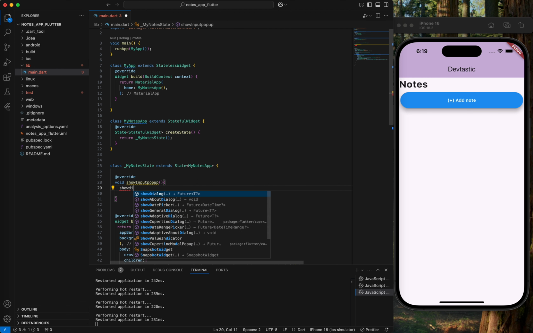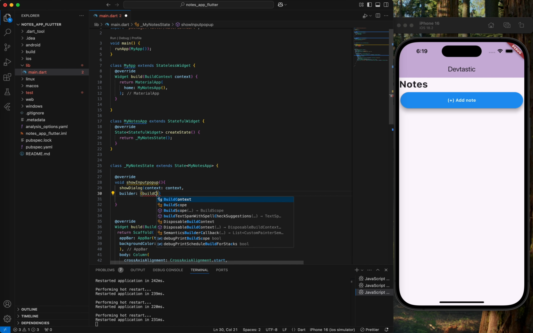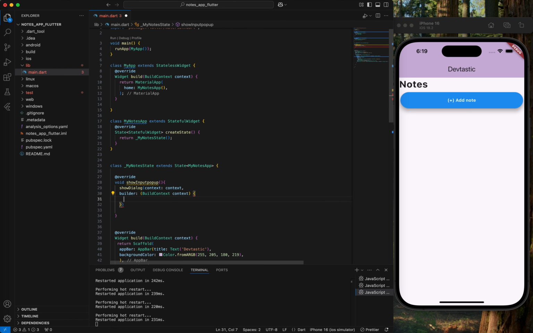So let's create a dialog first, and we have a context, and this builder can be build context. Again, that should be our context. So here we need to return a set of components. For now, let's return alert dialog, which will again have a set of components.